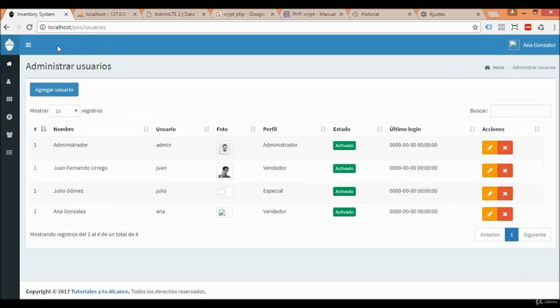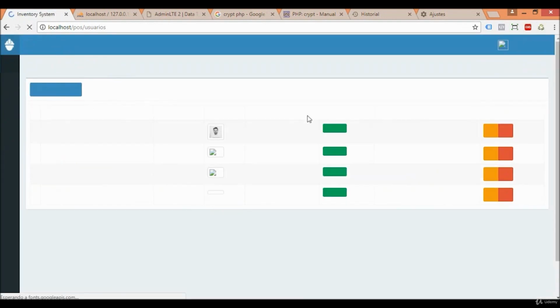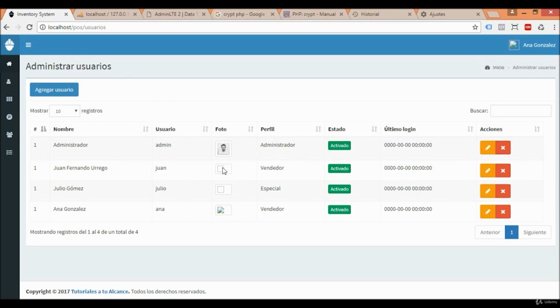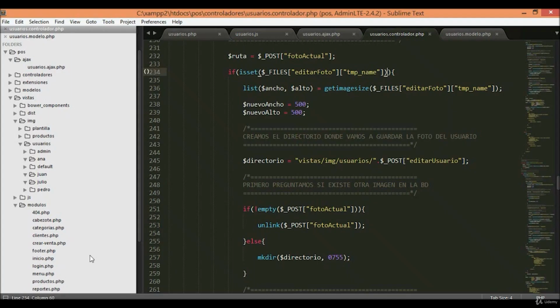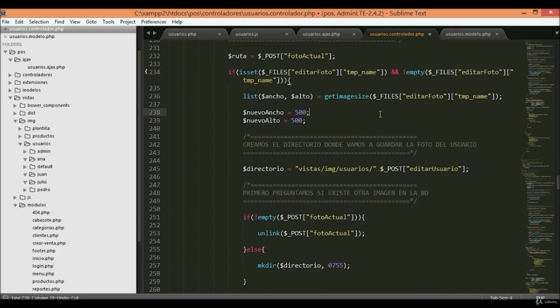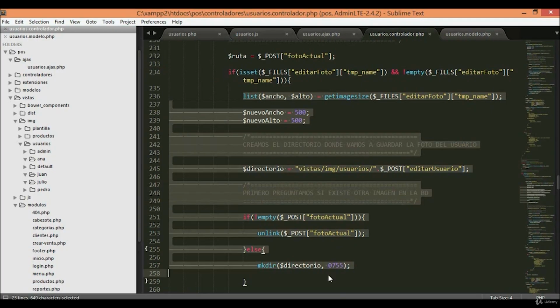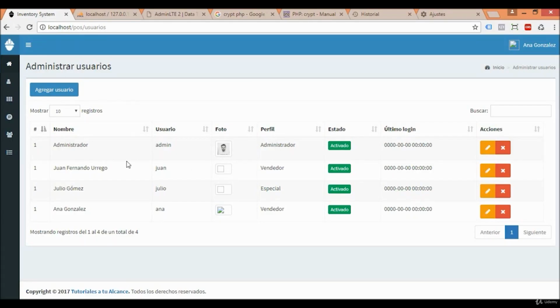If I delete this condition for you to understand, I change the password again for Juanito. Okay, modify. When I refresh the page, the picture disappears. It doesn't exist in the folder, in Juan's folder. So it is important to make this change. So I go back. Okay, Control Z, and here is the statement asking for something that is different to empty.